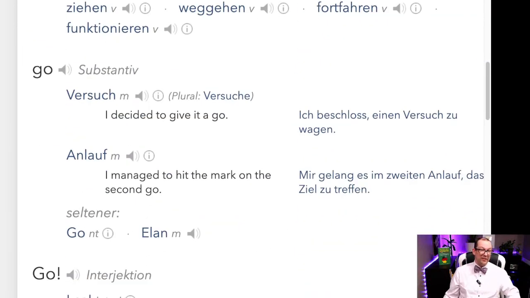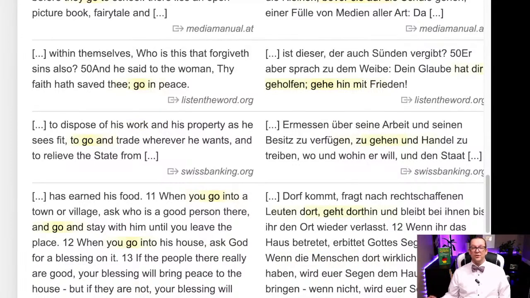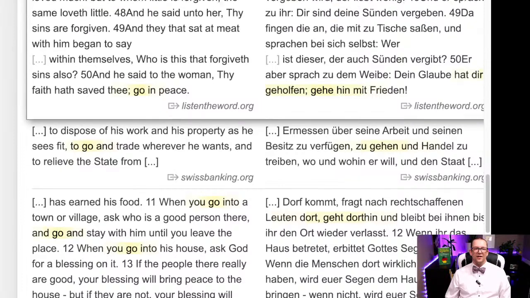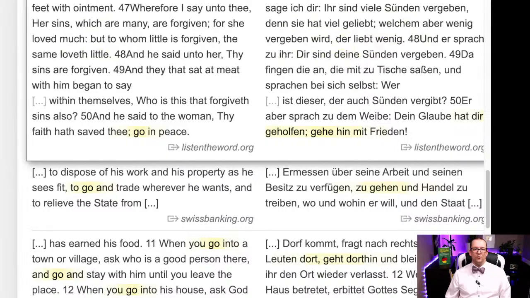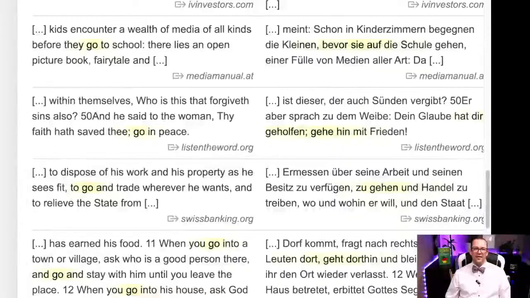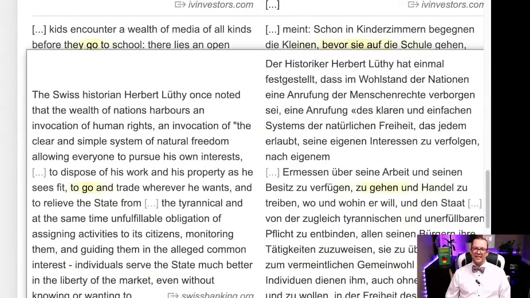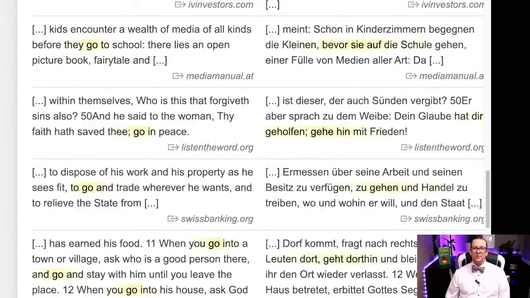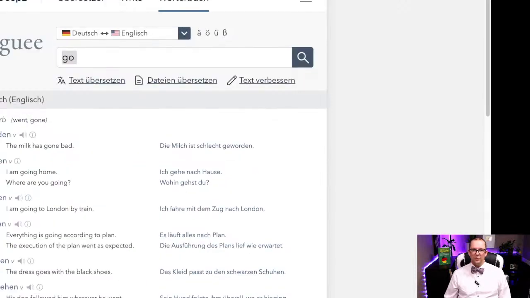But what I really like about Lingui is that down below all of that are just versions of the verb to go in English that they stole from the internet and then just posted on here. So you have, this one says listentheword.org. And you have an English and a German translation off to the side of these. If you hit the little dot up there, these 3 dots will then give us the rest of that quote that is from that website. Same thing down here for Swiss banking. If you put your mouse over the 3 dots, it gives you the full context of how that verb is being used, and then it does again that side-by-side translation thing as before. So I think that's really cool. This one is lingui.de. And yeah, those are the 2 that I usually use for dictionaries.